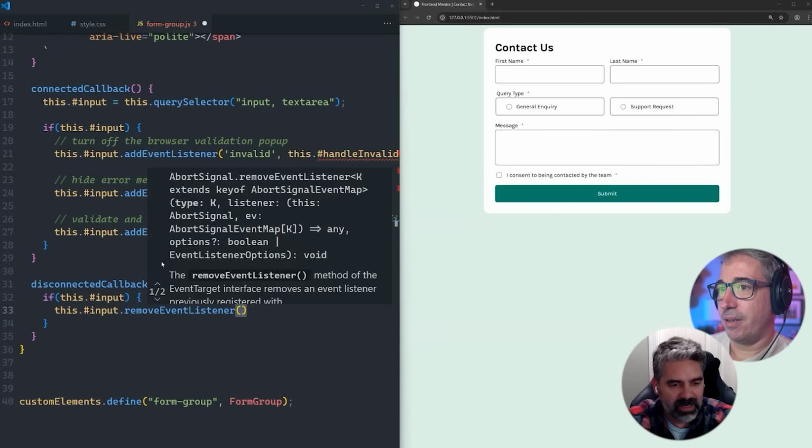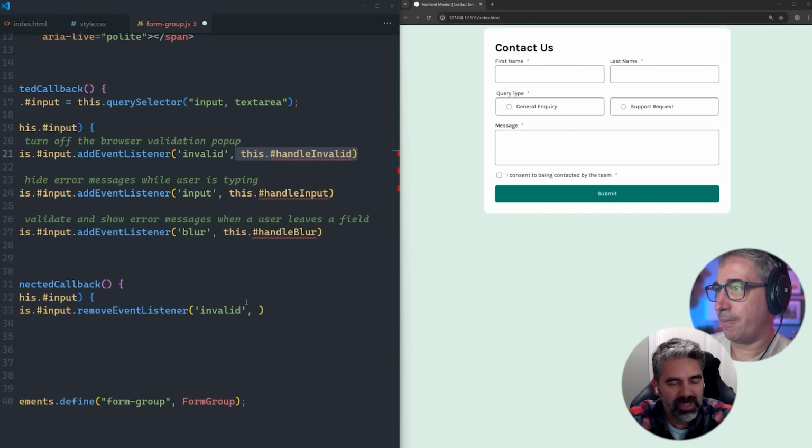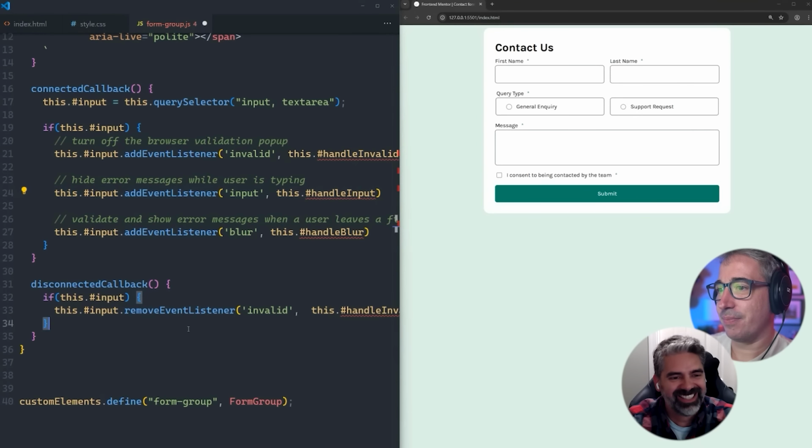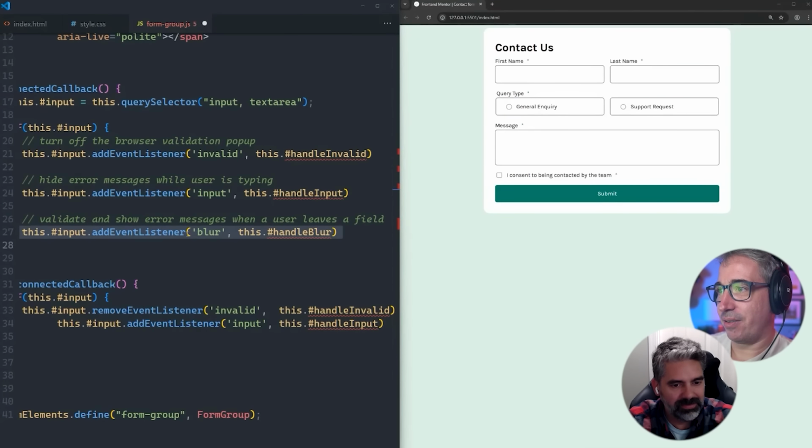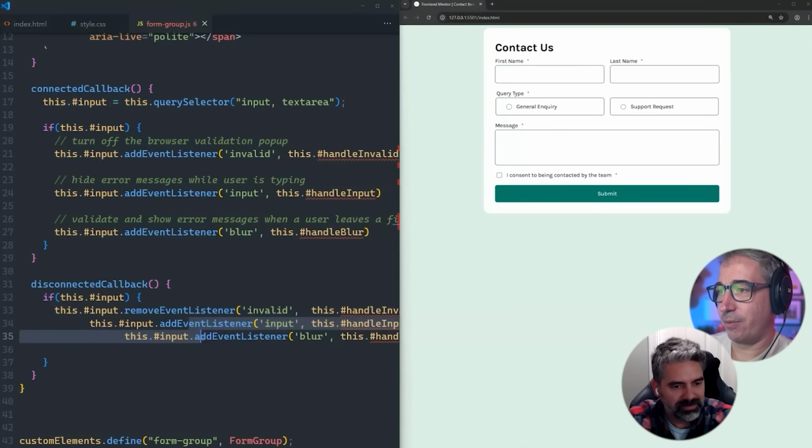It's pretty much the exact same structure as the adds above. Invalid, and I'll just do this.handle. You could probably copy all those lines and then just change adds to removes. We'll do that one, and I'll clean up the indentation because I probably don't have Prettier running. Nope.